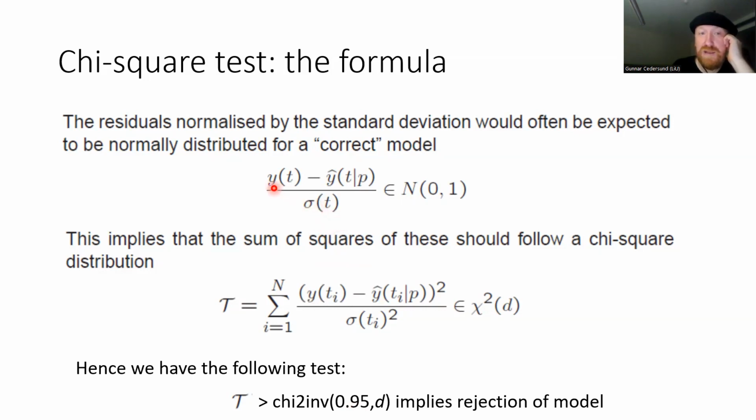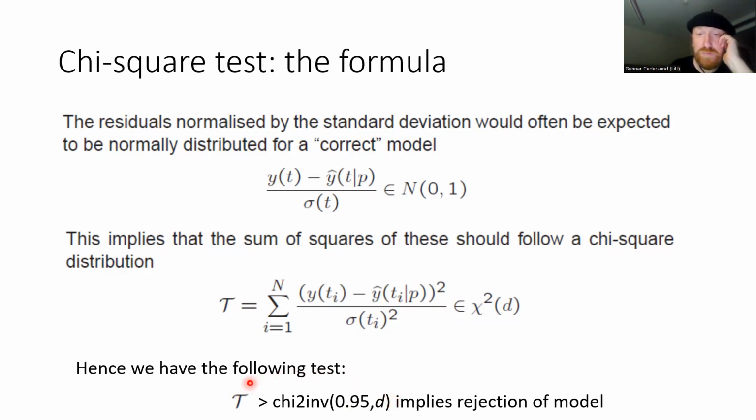meaning that it's unlikely that y minus y hat is just given by a normally distributed process with the standard deviation sigma. So it's probably bigger than that. If this is the measurement noise, it means that we can't describe everything but the noise. So the y minus y hat is too big. So if this is above this cutoff, then we should reject the model because you're not close enough to the data.